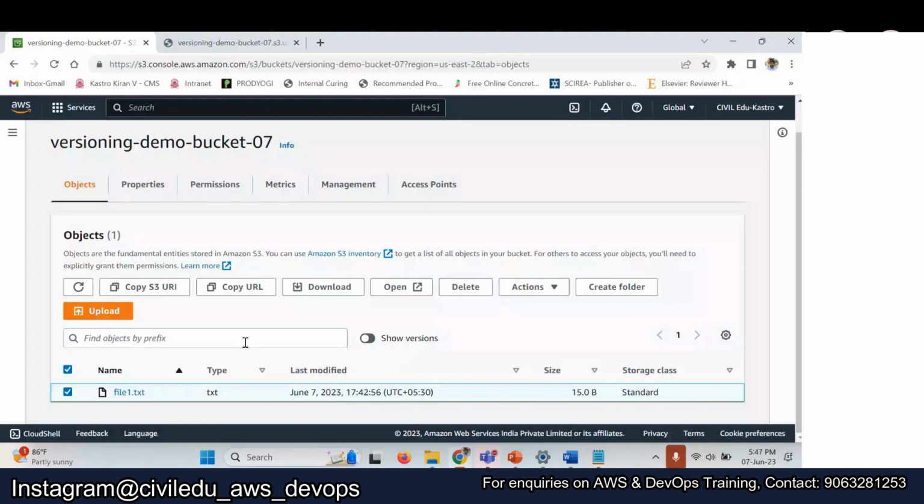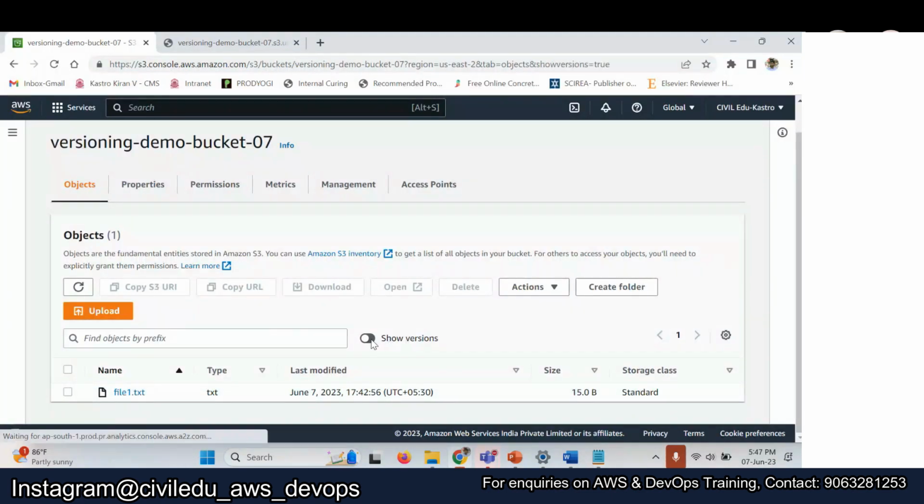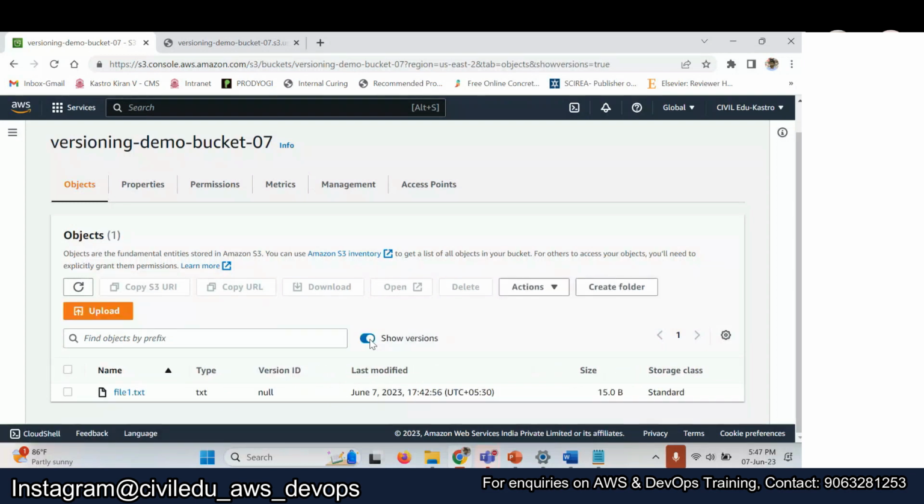Now here, before uploading the object one more time, you can see the show versions toolbar. If you enable this show versions toolbar, can you see the version ID? Null is the version ID. Why? Now you might have a question. We have enabled the versioning, but why are we seeing null as the version ID? Why are we not seeing the version number, that is alphanumeric characters?